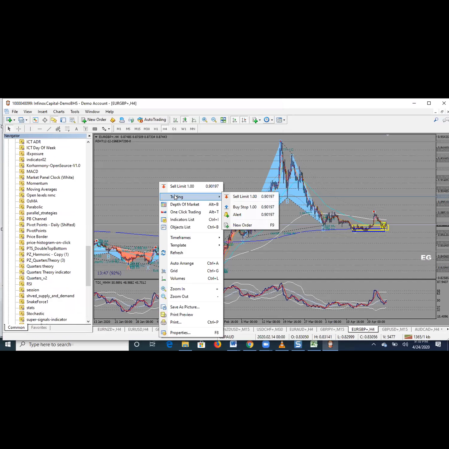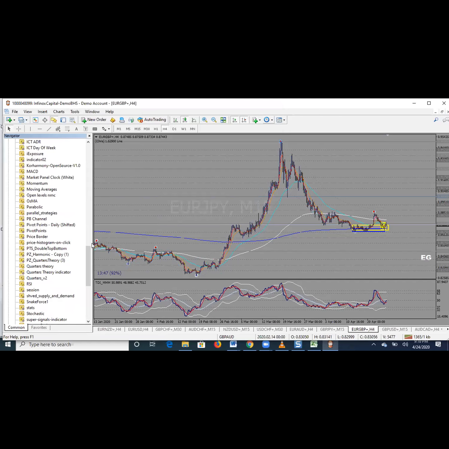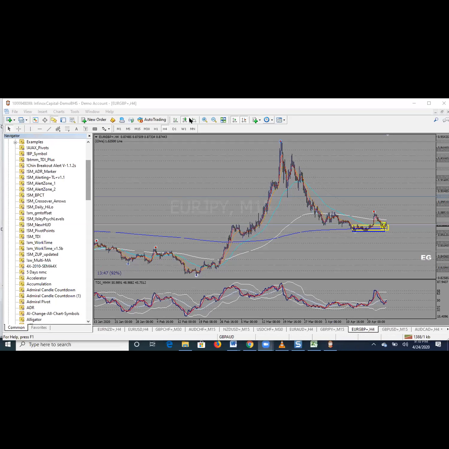So you have both custom made indicators, and you have the normal indicators that come with your phone. You have them on your laptop. So it's only normal to want to trade with your laptop because of the advantages that it gives to you, right?